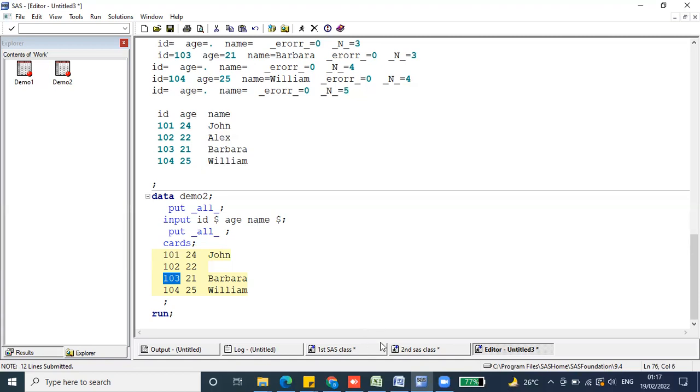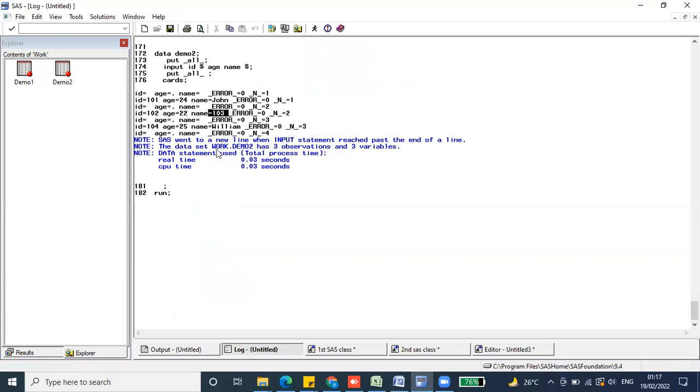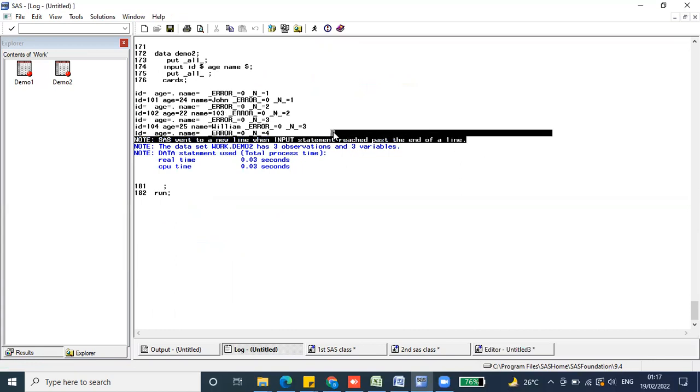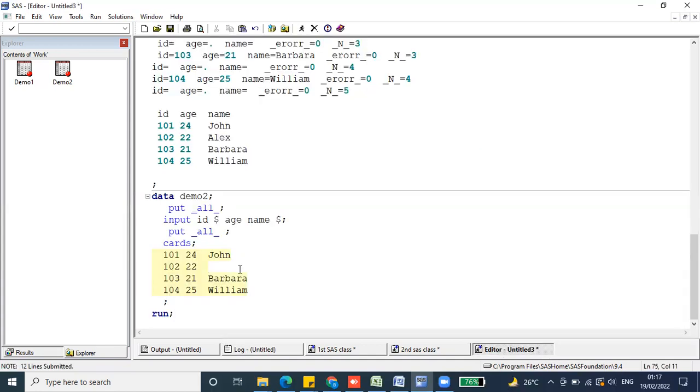That is the reason you can see SAS went to a new line when the input statement reached past the end of a line. You are seeing this for the first time, I think. Why? Because we missed some value.